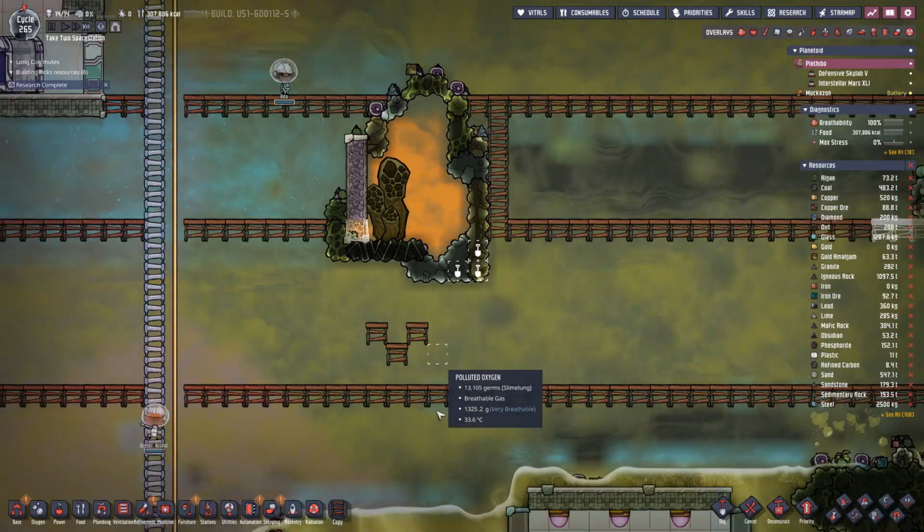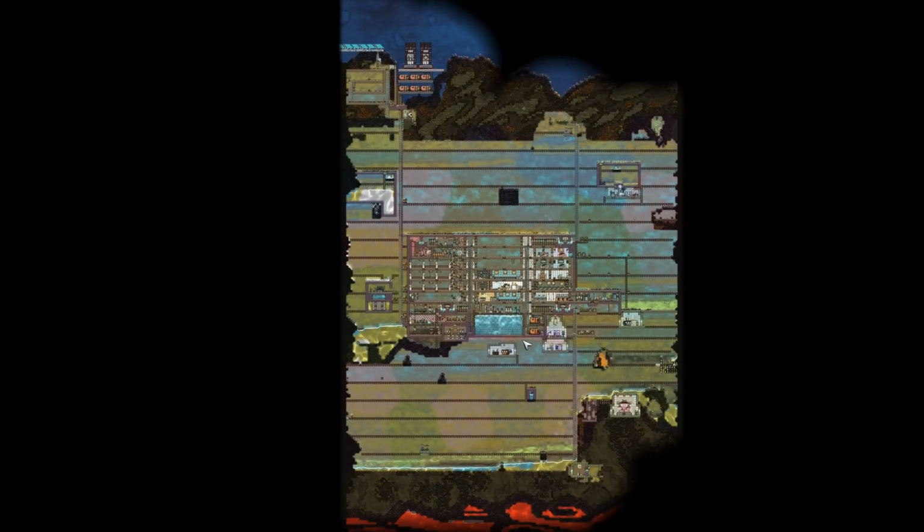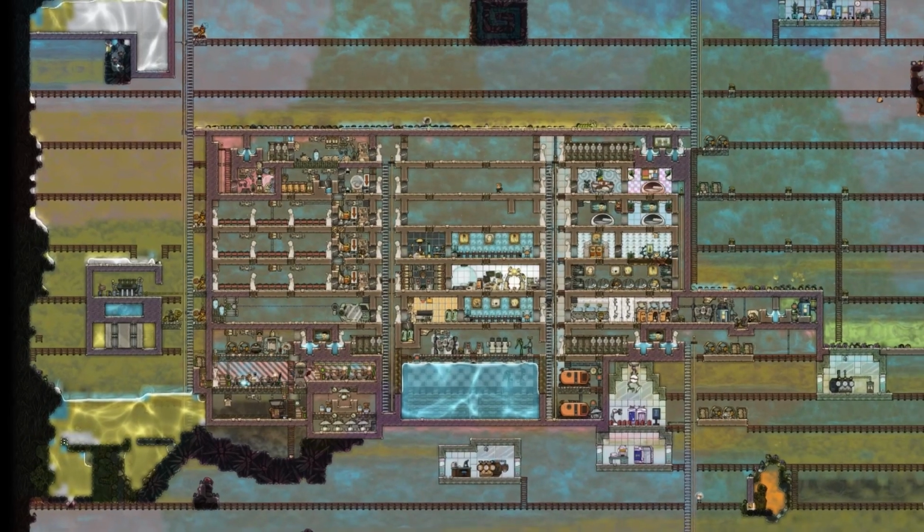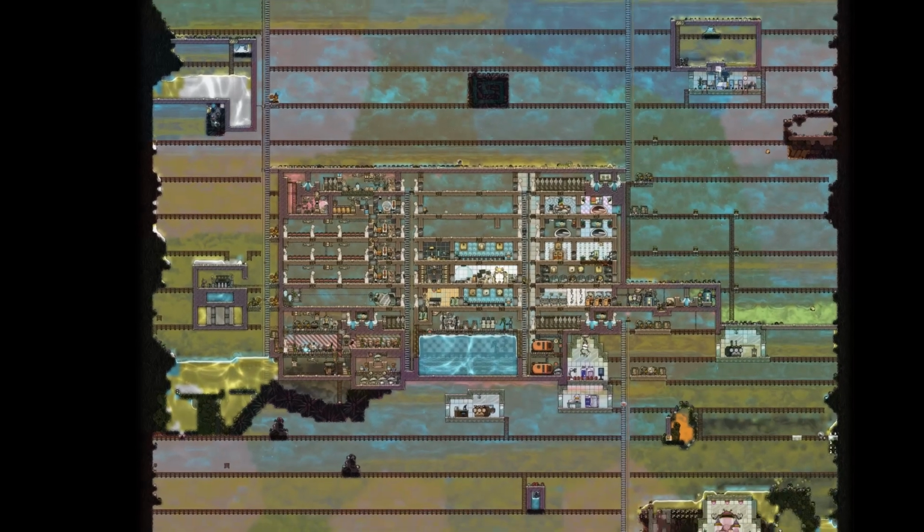All right, I think that's a really good place to end this one. Here's a look at our colony. I think in the next episode, we'll go ahead and start sending off some rockets, land some rover modules, you know, just start doing that kind of stuff, because I think we've pretty much done what we can do here on this planet for now.